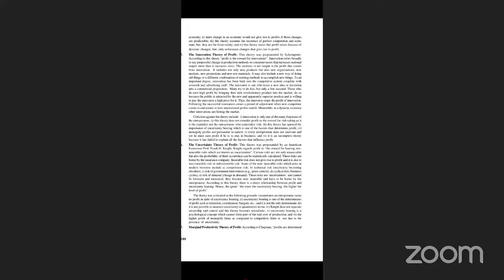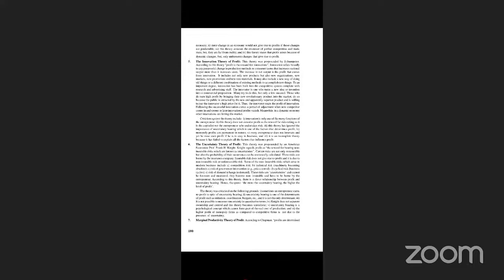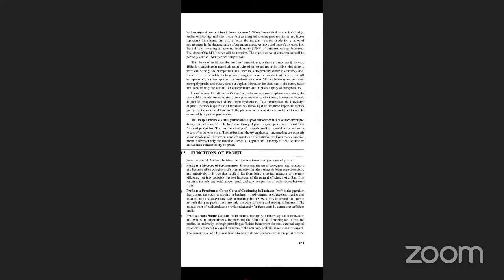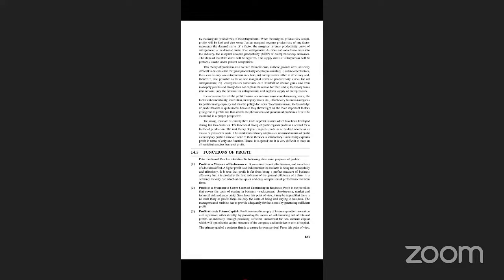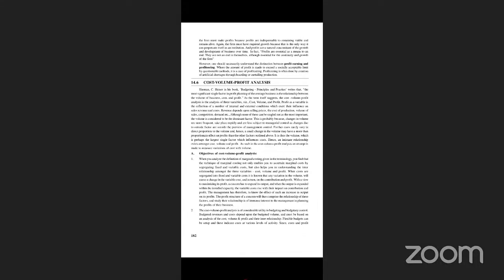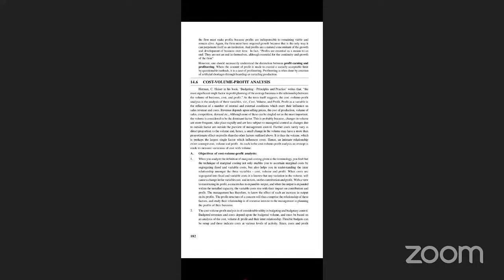So likewise, profits are defined and understood differently by different eminent professors, as they perceive them, and have been criticized on several grounds. Finally, if you look at the functions given by the very famous Peter Ferdinand Drucker, he considered profit to be a measure of performance. Profit should cover the cost and control the business, and it should attract future capital. It is through profit that investments, capital, and associations can be attracted. So profit should be considered a measure on the lines of attracting other stakeholders.